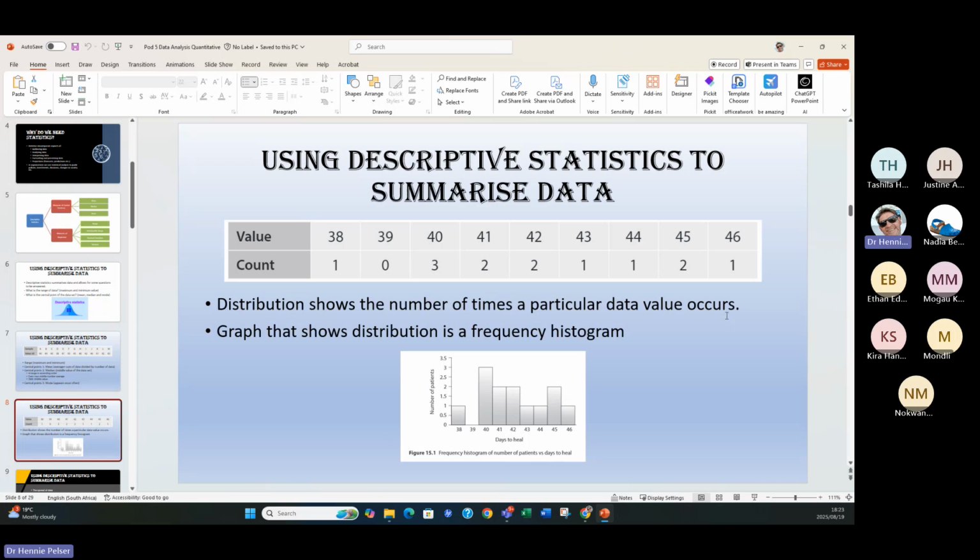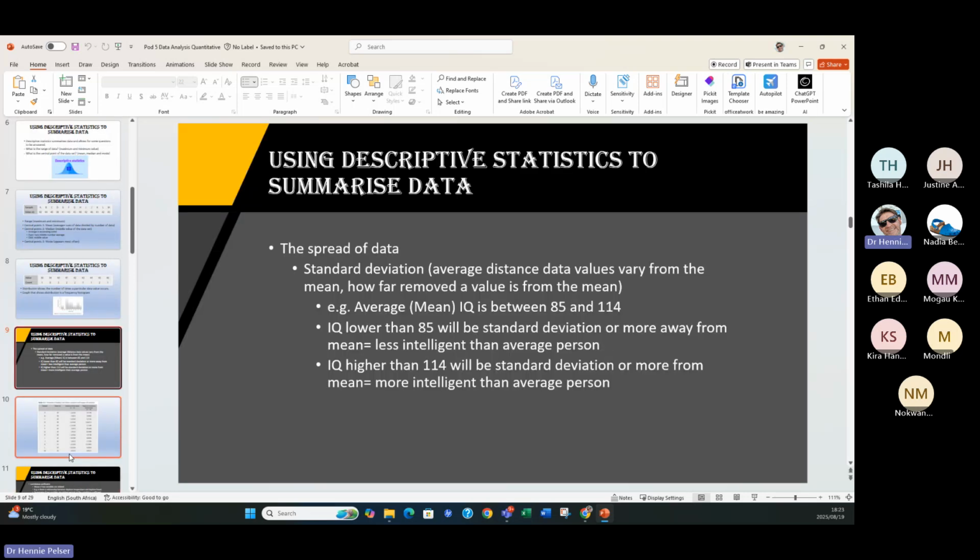Right. So in terms of distribution, I think there are a number of ways of showing the distribution. Here we've got a histogram. So what it does, it shows us the number of times that a particular value was assigned to the outcomes to the different questions in each of the variables. So from a descriptive stats perspective, I think the first one that you have to show, guys, is the standard deviation. So you need to see the spread of the data. And in terms of that spread of the data, also indicate to us what we can learn from it.